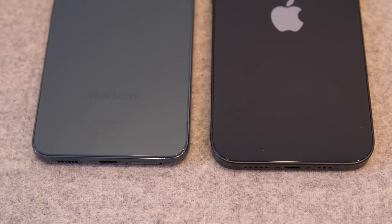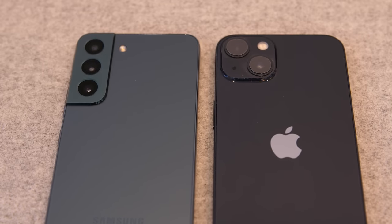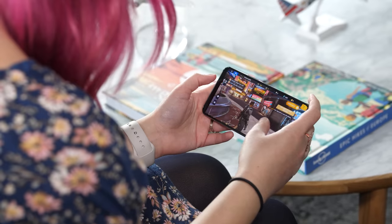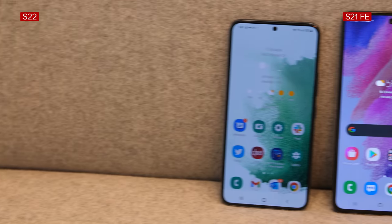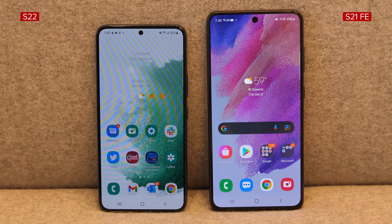It's just a hair thinner and lighter than the iPhone 13, but has the same size screen. When it comes to display quality, not much has changed since last year. The Galaxy S22 has an AMOLED screen just like the Galaxy S21 and S21 FE. Samsung also added a new feature called Vision Booster, which is supposed to match the display to the lighting in your surroundings, but I didn't notice much of a difference when using the Galaxy S22 lineup alongside the Galaxy S21.